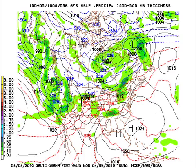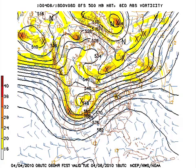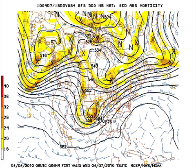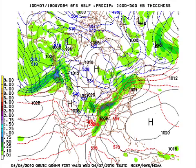Here is the surface map that goes with that, and high pressure continues over the area with a little bit of rain up across the Ohio River Valley in the vicinity of where that front should be on Monday. Here comes the trough now, and that helps to build the ridge over us, keeping us warm and dry on Tuesday. And it does look like we'll probably stay dry on Wednesday as well, although the threat, instead of later in the day, is probably into the overnight hours Wednesday and early Thursday, as that trough advances our way, and we see a surface low over Missouri with a front trailing down into Texas.